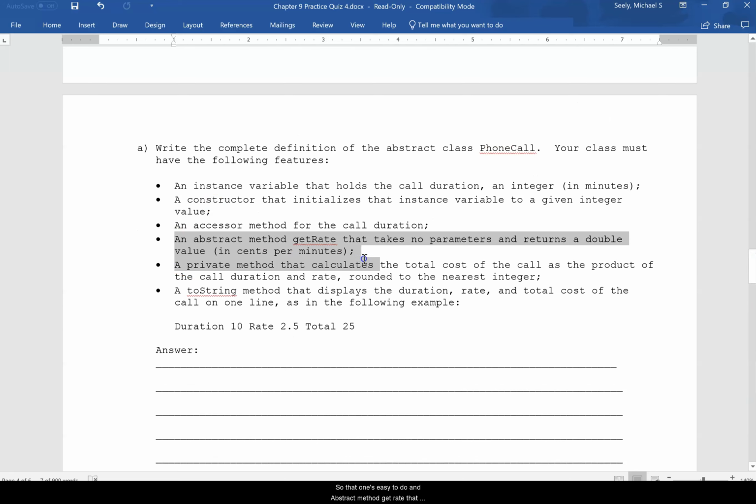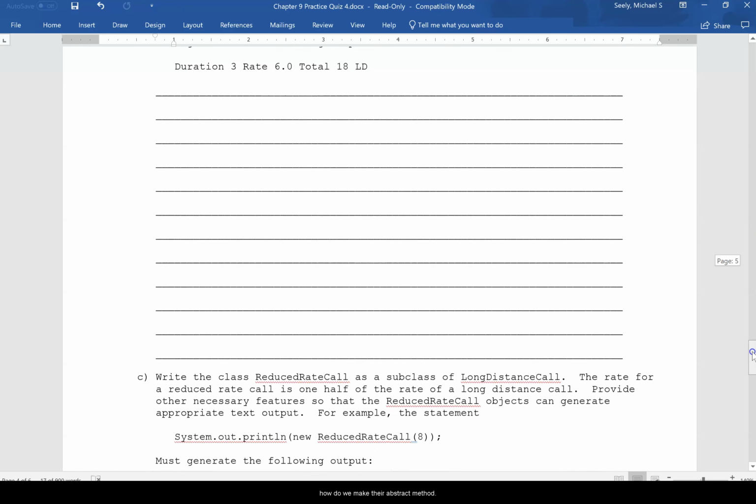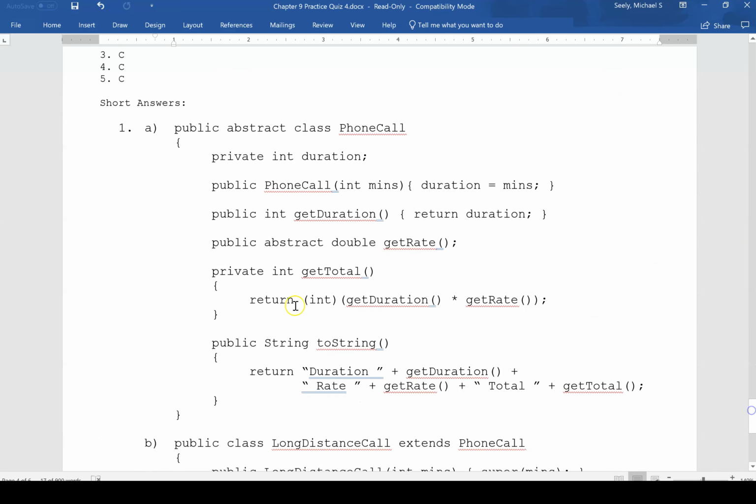An abstract method getRate that takes no parameter and returns a double. That's new to the chapter. So how do we make our abstract method? Public abstract double getRate. Again, there's nothing in the body of this. You just end it with a semicolon.